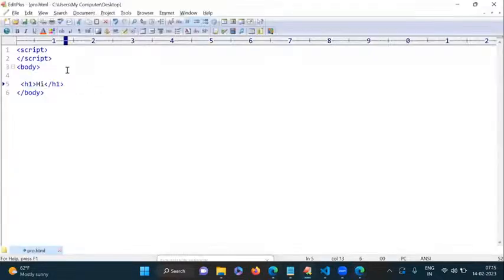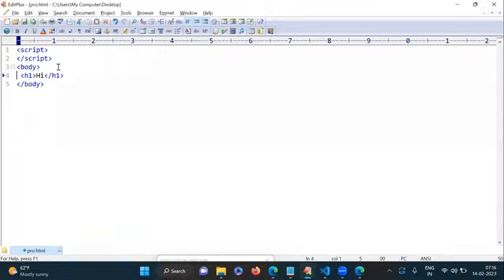But if I keep it inside the head tag, sorry, inside the script tag, it is giving error messages. That's the main problem. Now, if we take JSX format, we can combine this HTML with script. That's the main point of this. Yes, we can combine the HTML with the script tag. That's the main advantage of JSX.